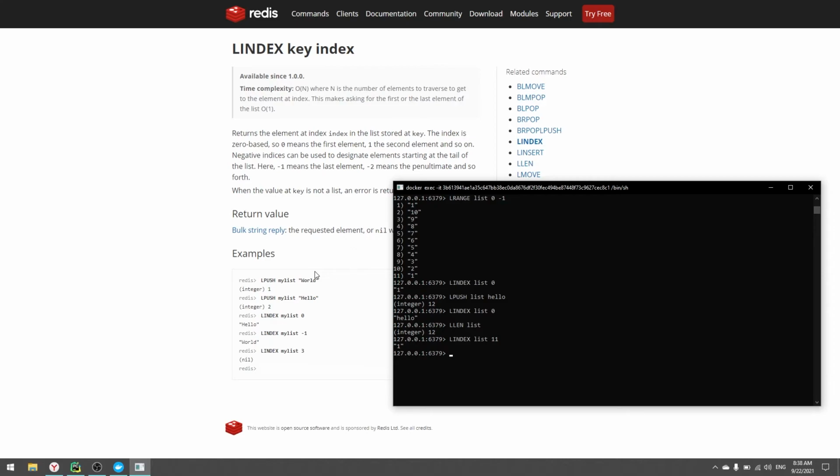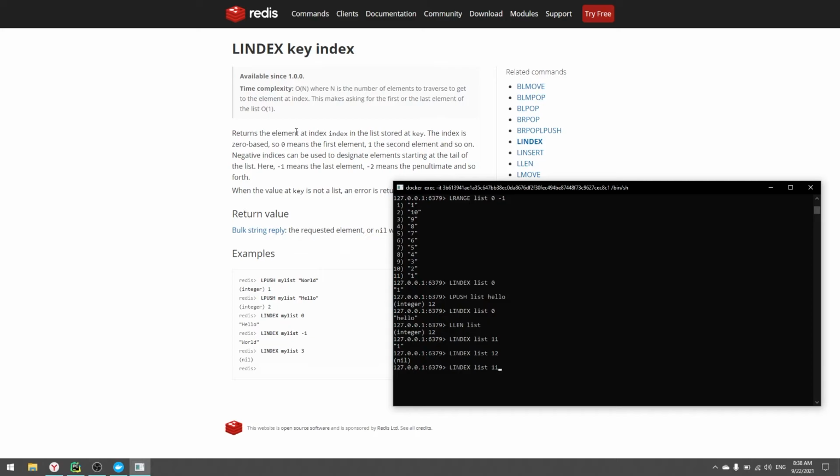LINDEX list 11 will require O(1), because I think that they have that variable somewhere, and because of that, they can easily get to the last element of the list. So they don't need to iterate through all the elements inside of our container.